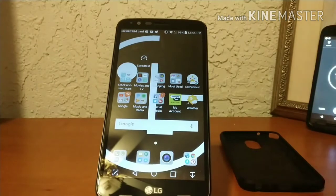But yeah, I'm more than happy to make this device a Wi-Fi only device and pop my SIMs into my Essential Phone PH1, which is what I'm using to record this video, and my Moto X Pure Edition. Okay? I'm more than happy to do that. But at the end of the day, you guys are probably wondering, can I recommend that you guys pick up this device and use it? And I'd have to say yes.